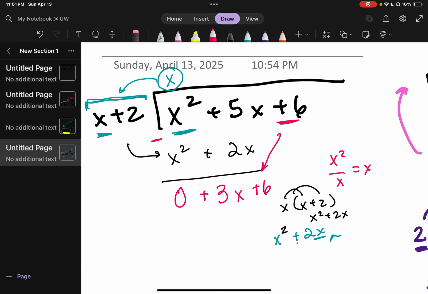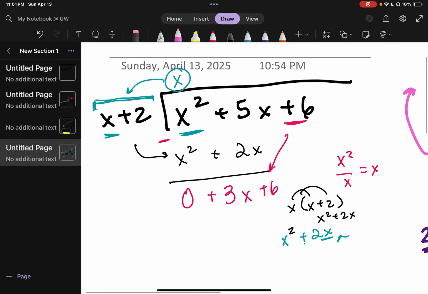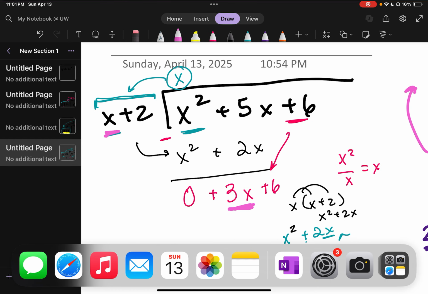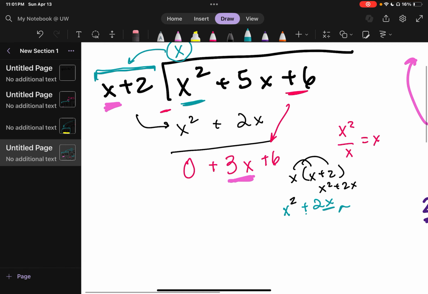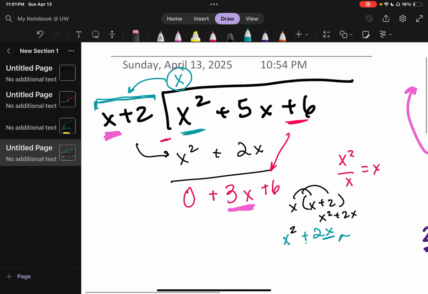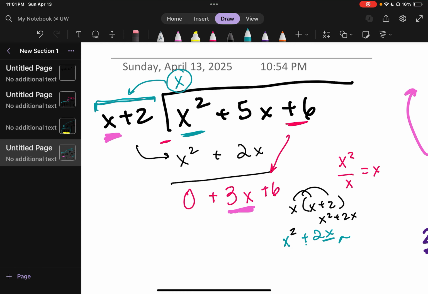Okay, so now what we want to do is divide again. Divide first terms only. First terms only. Okay. So divide the 3x divided by the x. What do you get? So let's write this down. 3x divided by x. These cross out, right? And you get a 3. So when you divide 3x by this x here, you get a 3. And that's a positive 3, right?